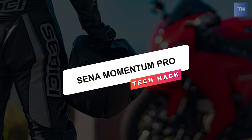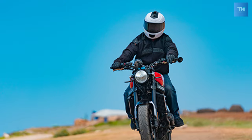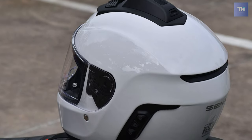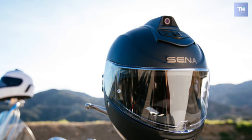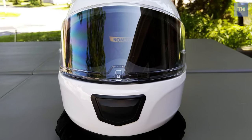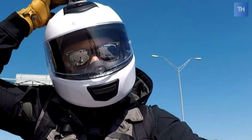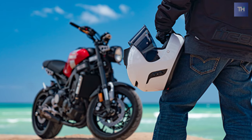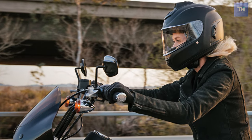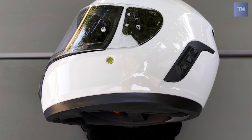Sena Momentum Pro. The high-tech Momentum Pro Bluetooth motorcycle helmet takes the premium experience of the Momentum one step further with a QHD action camera affixed directly to the center of the helmet. The QHD camera boasts a 135-degree field of view and has a looping video recording time of two hours. Intelligent noise-canceling profiles your environment to reduce unwanted road noise significantly. Toggling to ambient mode heightens your hearing when the situation calls for it. Integrated Bluetooth technology links up to your smartphone or other riders to deliver GPS navigation or background music.